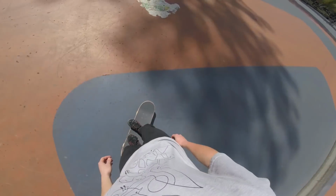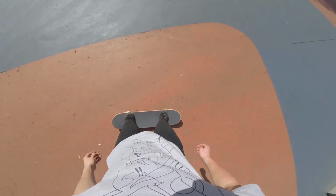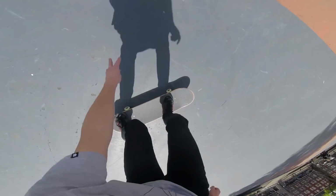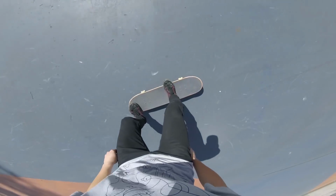Nice! Next up, we got the heel flip. This trick is not particularly an easy one. With enough practice you can turn it into an easy one, maybe. It's a little less popular than the kickflip. I personally think it doesn't look as nice as the kickflip. My sincere apologies, heel flip, but it is what it is. Try this trick over 1,000,000 times and I'm sure you'll get it. It's called practice.